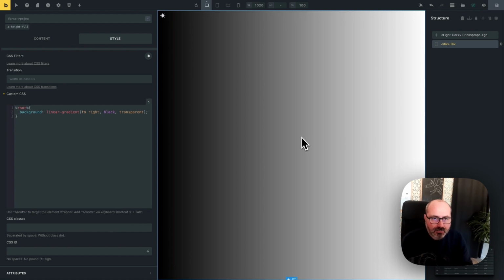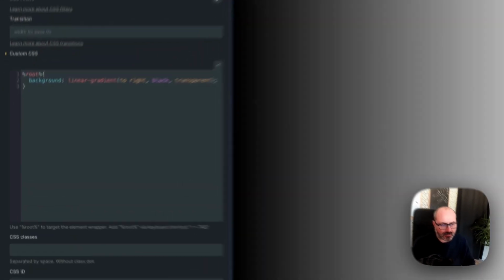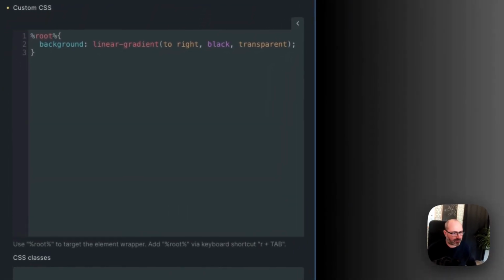But what I want is not my black color fading to transparent, but I want a very sharp limit between black and transparent. I want it to be black and somewhere here become transparent. And to achieve this, we can use a fairly new syntax for linear gradients that's called multiple stop. Actually, let's start with the legacy way of doing things.